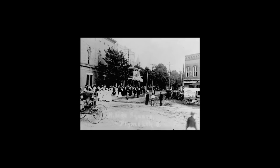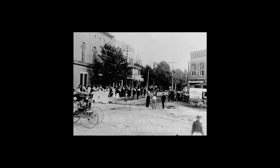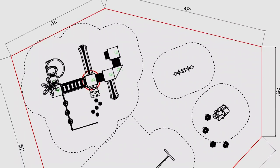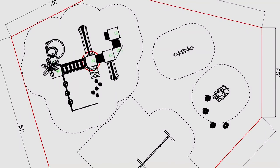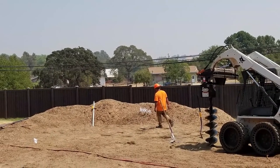Plymouth is a city in Amador, California. The population in 2010 was 1,005 people. The town was originally named Pokerville when it was settled during the time of the gold rush. Plymouth is commonly known as the gateway to the Shenandoah Valley, a popular wine-producing region in the Sierra foothills.